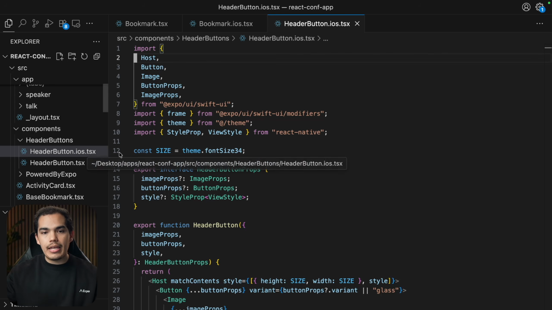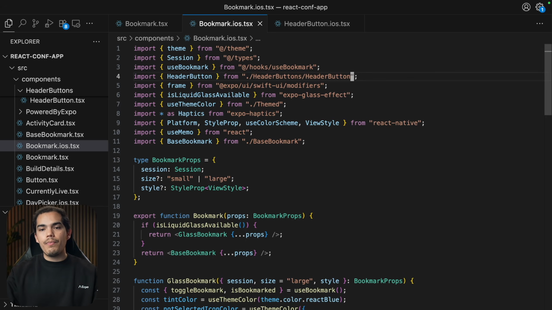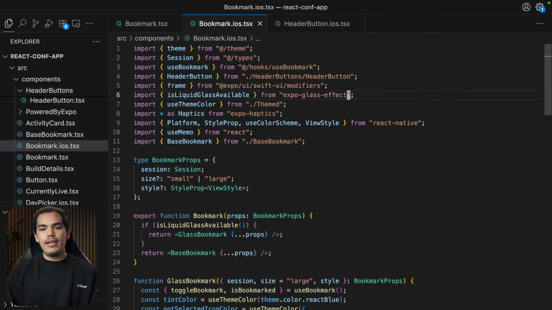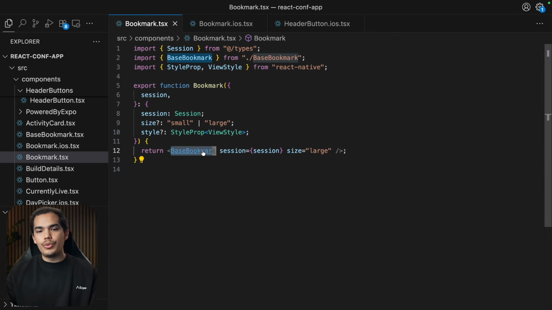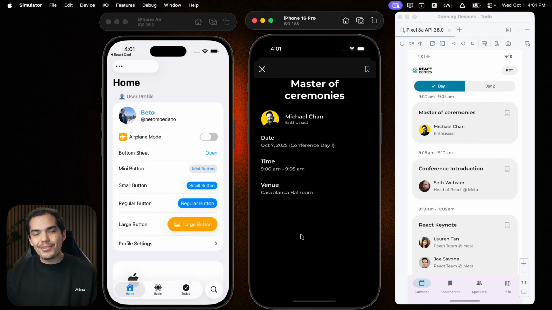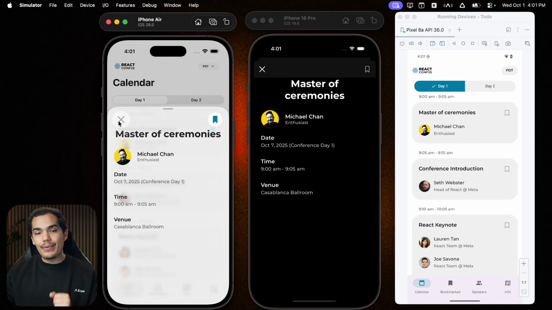Just create a file with the extension and then just use it. And you can import it without adding the extension, right? You might be wondering, do I have to say .ios? You could, but you don't have to do that because the Expo project is going to identify that the application is being compiled on iOS. So by default, it's going to resolve this iOS specific file. And then for other platforms, if we take a look at the bundle, it's going to use the fallback for other platforms, with the regular stuff.